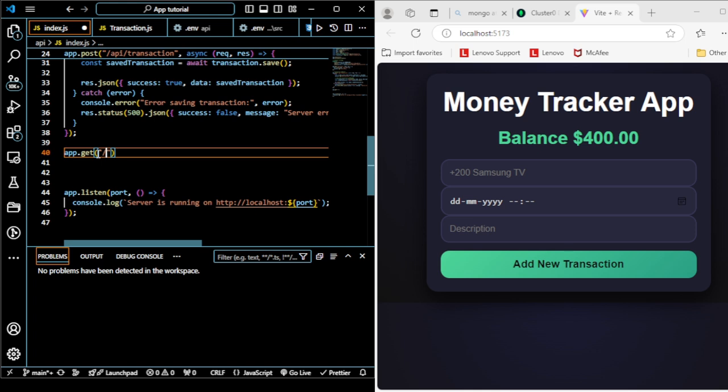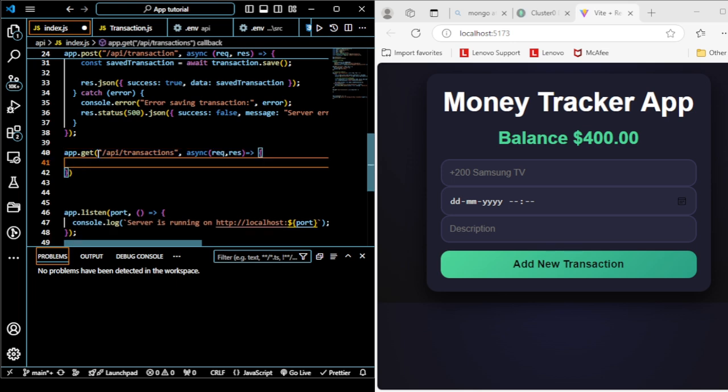API transaction, and async, comma s, square and equal to this and this.